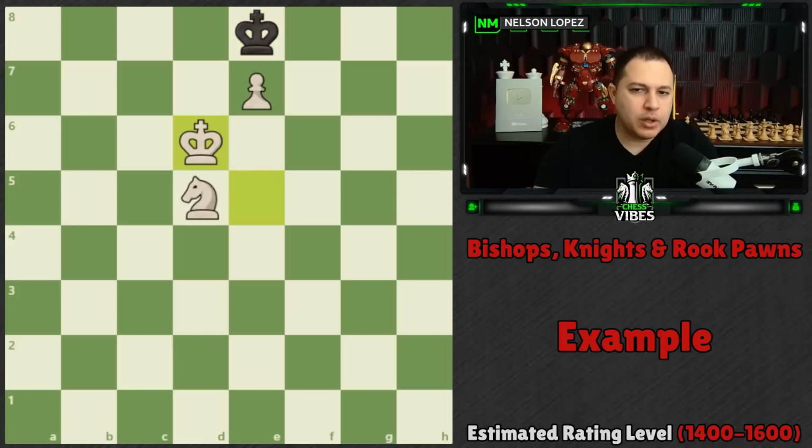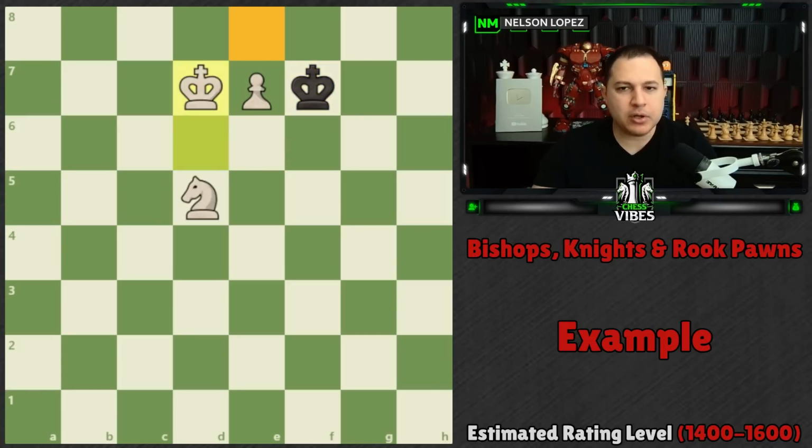So, for example, you can just invade with your king, defend it, no big deal, because in the corner, this would be a stalemate. But here, it's not. He has a square. You come up, you get a queen, you win. Okay? So, very, very important.